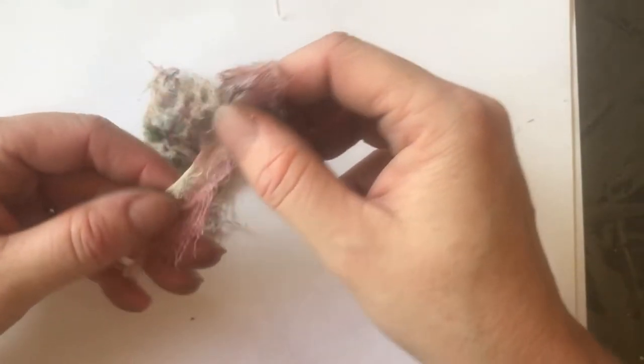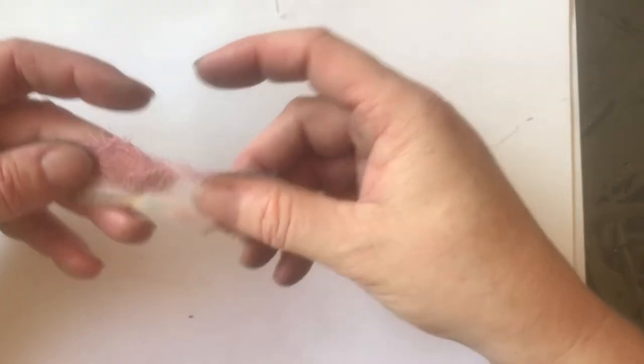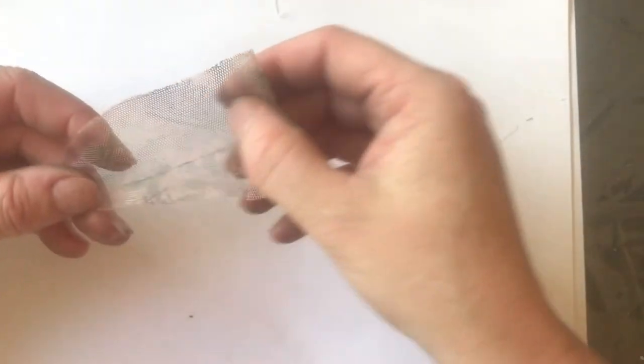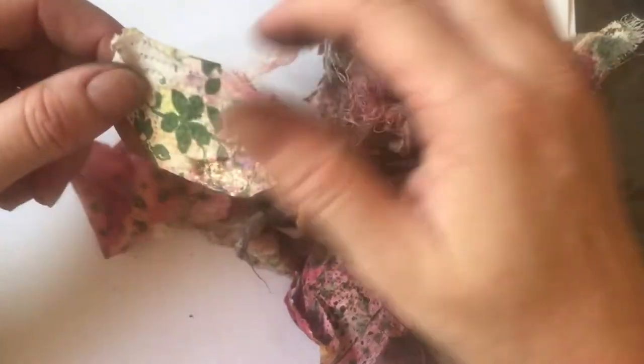The gauze takes the paint and the colors very well, but it didn't take the stamp. But that's fine. We have some variety. Okay, so again. So yeah, we have quite a lot. Again, we have some nice gold here. The gauze is nice actually. It makes very pastel colors and I love that. I will definitely use that a lot.